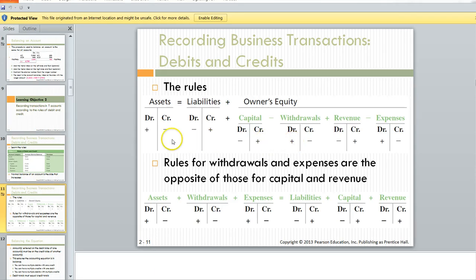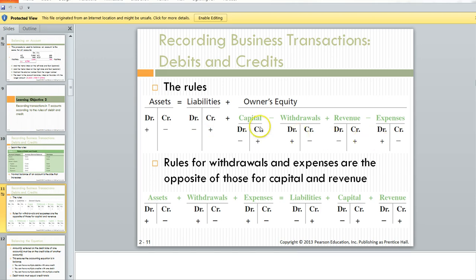I'm adding. If I accumulate revenue, you know I have to debit cash or accounts receivable to add to those assets and come over here to balance it with a credit. So it would be plus, plus. If I have to accumulate expenses, I debit, debit, debit to add up the expenses and credit the cash if I pay cash. So an expense would be a debit to expense and a credit to cash, or a debit to expense and a credit to accounts payable if you're going to pay later.